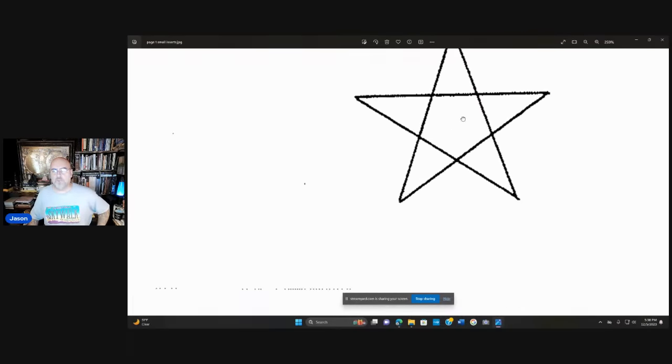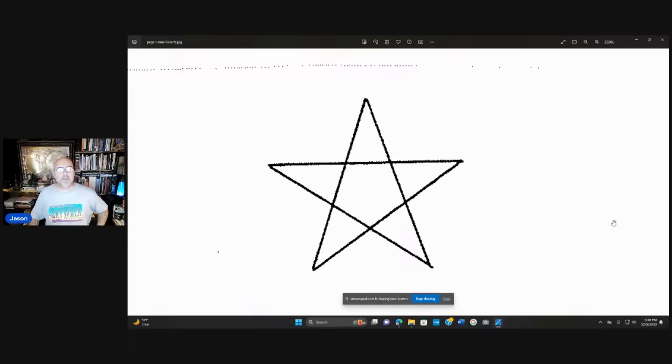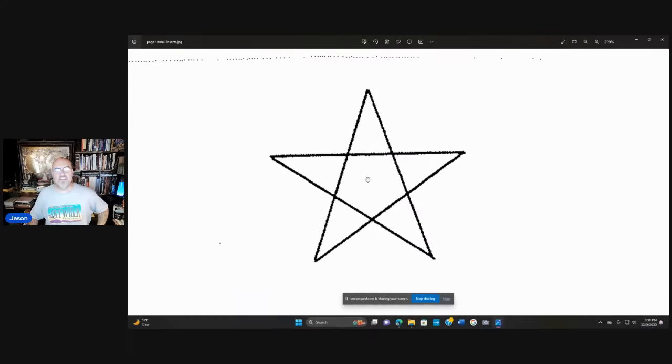If you take a five-pointed star, do you know what this is made of? This is the Sumerian Dingir. It is literally translated as God. This is the Dingir symbol. To make a five-pointed star, you have to have 10 angles of 108 degrees. Therefore, this symbol is the two-dimensional representation of the number 1080.